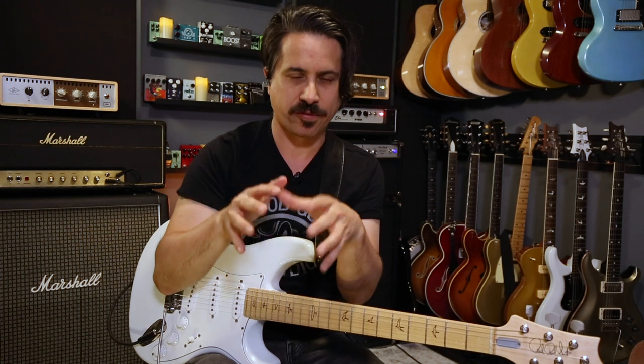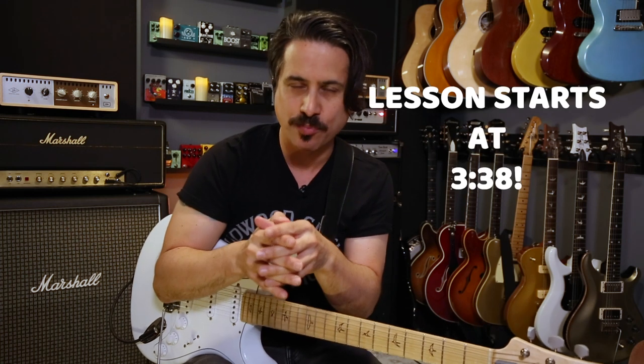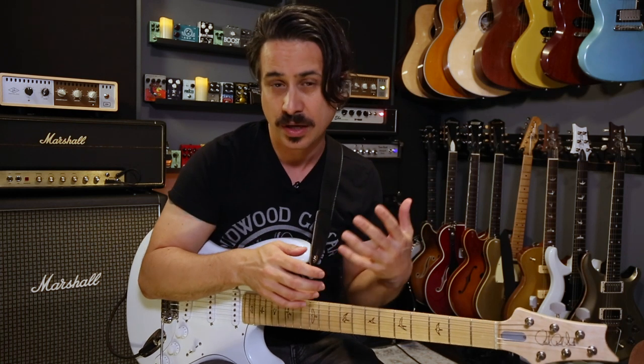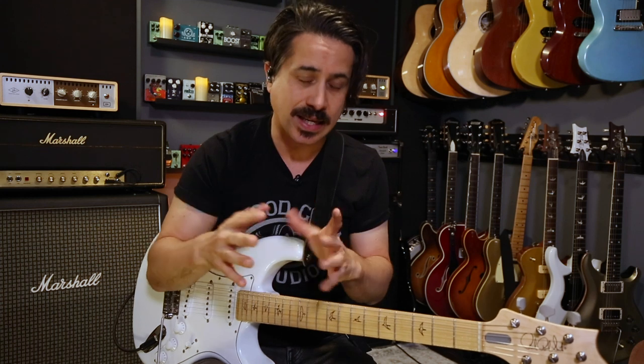I know what you're gonna say — why did you stop, why didn't you play the solo all the way through? Well, I'm going to teach this solo in a few different parts. Today's lesson is just part one. It's my favorite part of the solo because I love that droning thing he's doing over that A minor chord. That's how I like to learn and teach — small chunks, easily digestible. You'll have a video that's not 25 or 30 minutes long to navigate through.